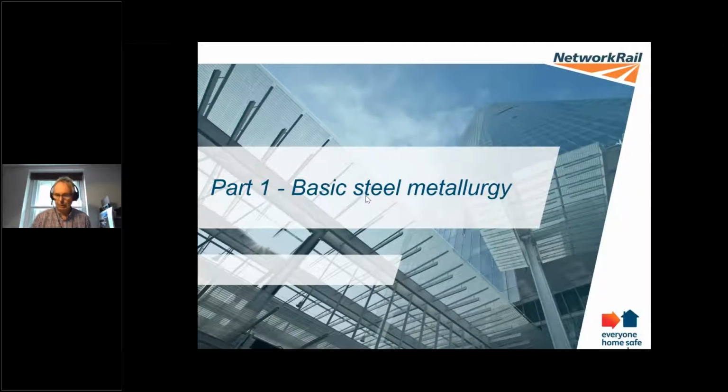Right. So part one, we're going to talk about basic steel metallurgy. I should say this talk's really aimed at perhaps track maintenance engineers. It's not intended to be a treatise on the details of steel structure and all the rest of it, but it really is to try and bring home some of the key things that you need to consider when you're actually managing rail.